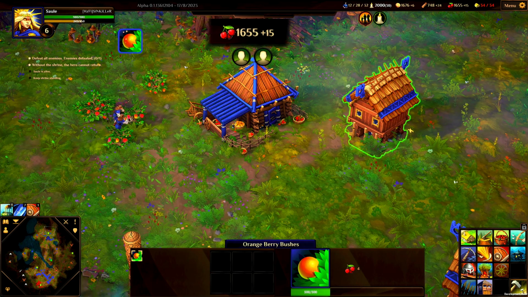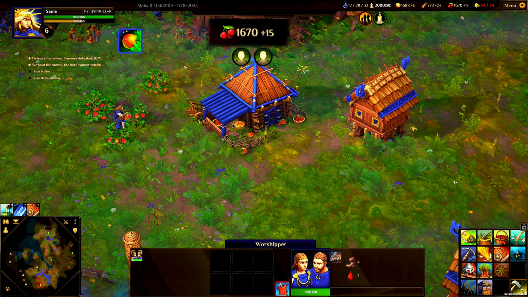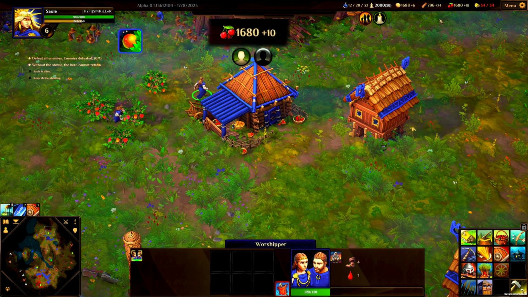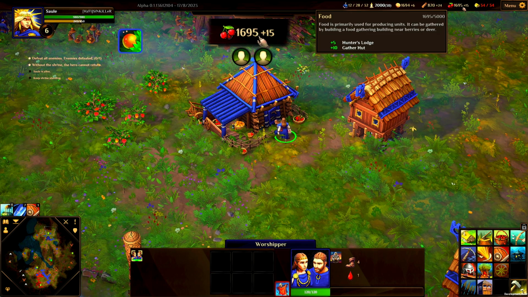Let's drill a bit deeper into the triggers for the resource numbers that increase and decrease. I really like how this works. Unassigning a worshipper from a resource building will immediately reflect a decrease, as seen here on your resource display.